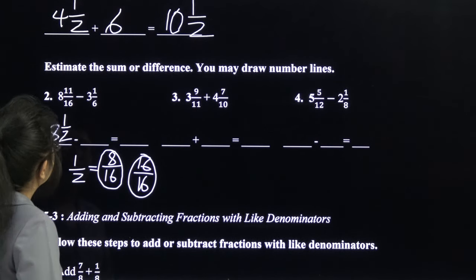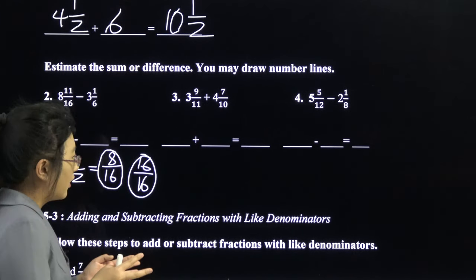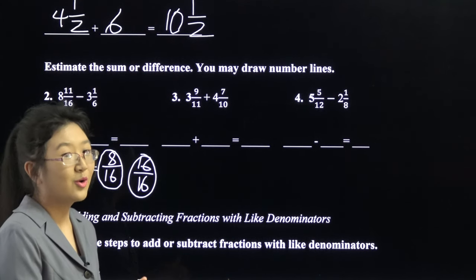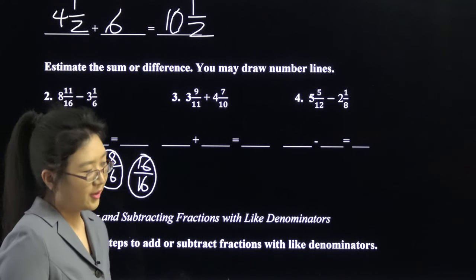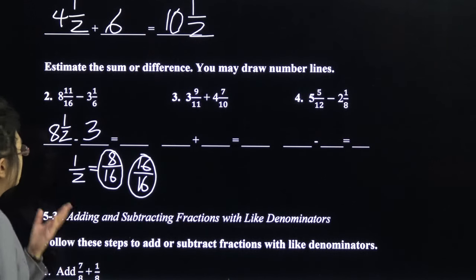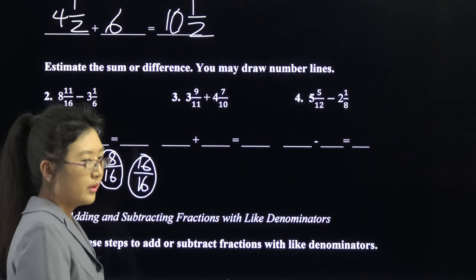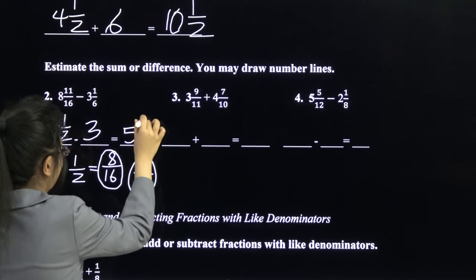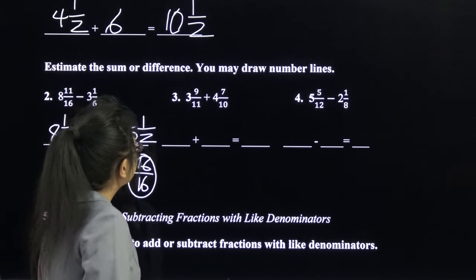Now the next number, 3 and 1/6. Now if it's 1/something, and that something isn't 2 or 3 or 1, then you round down. So this would just be 3. Now what's 8.5 minus 3? Well, what's 8 minus 3, guys? 5. And then there's an extra half, so 5.5. We move on.